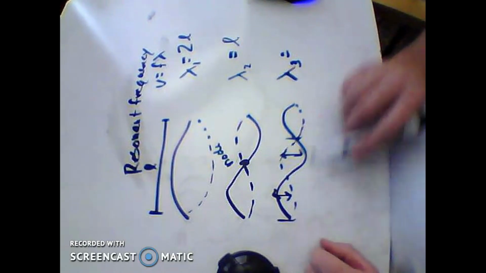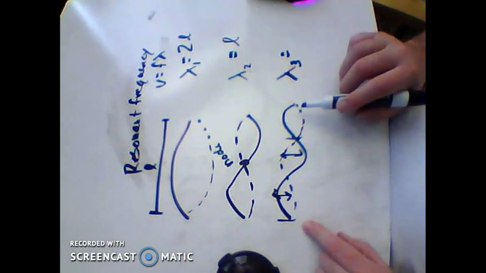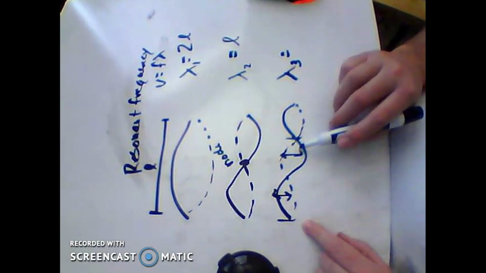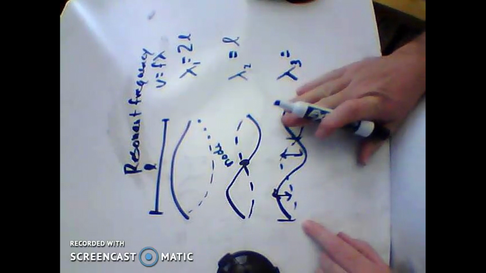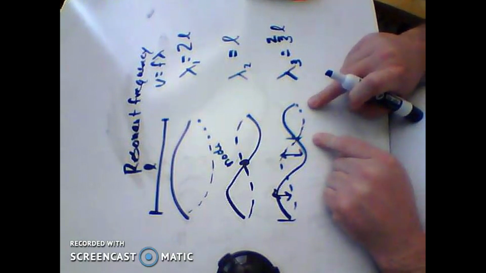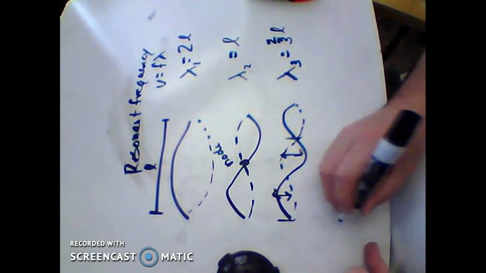Okay? So the third harmonic has 1.5 waves. But if this is 3 equal parts and we only need 2 of them to measure a wave, we don't need this last part to measure the wave. So this is going to be 2/3 of the string. Only 2/3 of the string are needed to make one wave. This extra piece is still there. We can't get rid of it, but it's not part of the first wave. It's actually half of the second wave. Okay, so we got 2/3 L, and you can imagine this goes on.